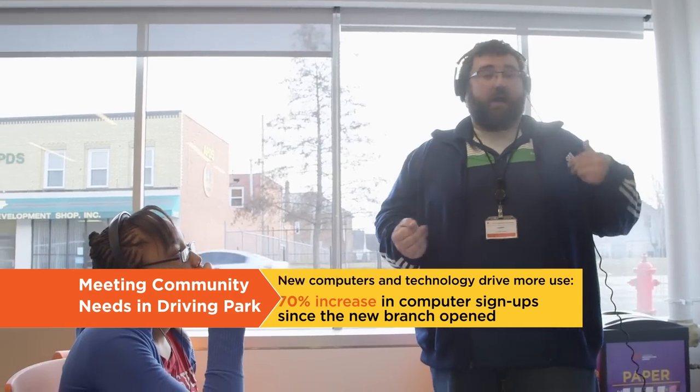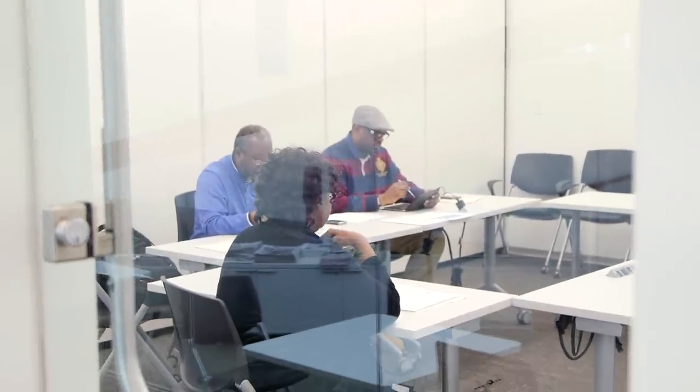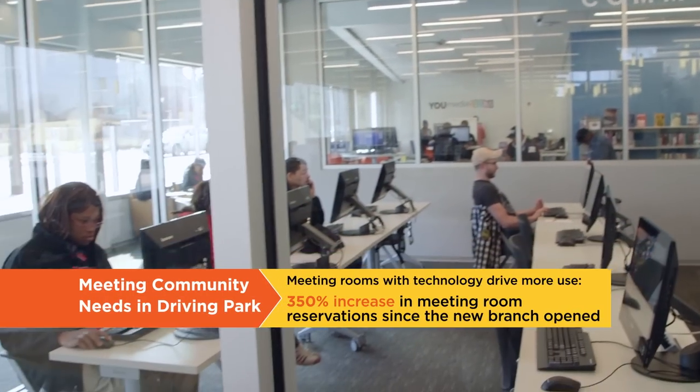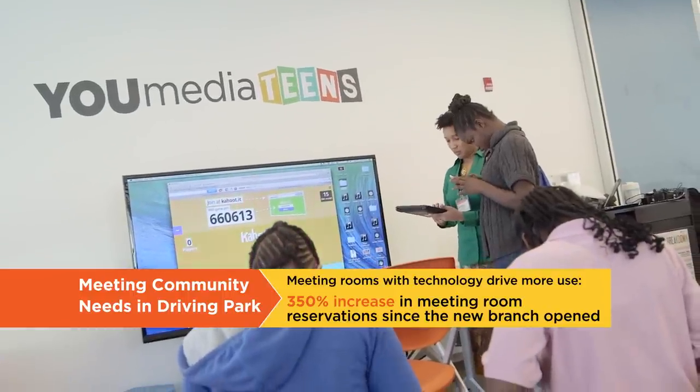Everyone is in love with all of the technology that we have. All of our patrons comment about, 'Oh my god, I didn't know it was a touch screen.' And with the meeting rooms they're able to wirelessly project their smartphone or their laptop onto the screen — we're the only library that has that, so it's really been in high demand. Each of our meeting rooms has a smart board and our customers love to use them for trainings, workshops, and presentations. They really love the technology here.